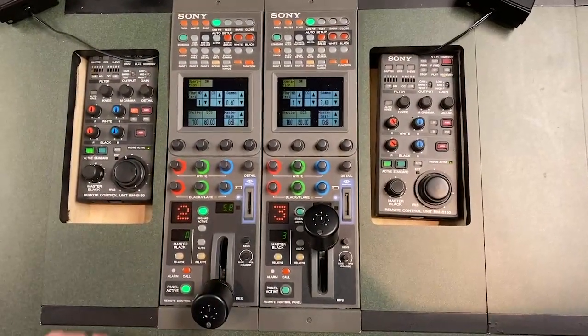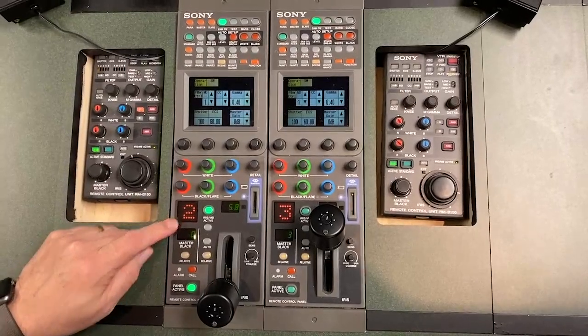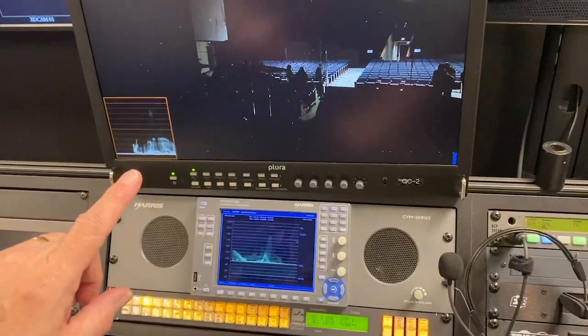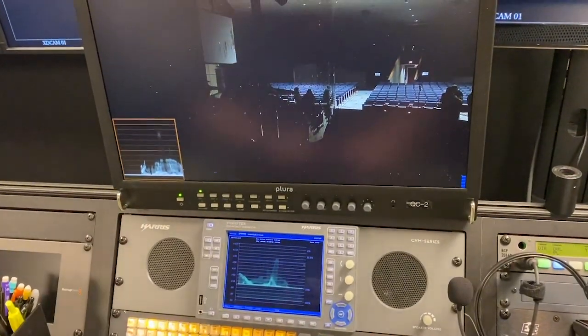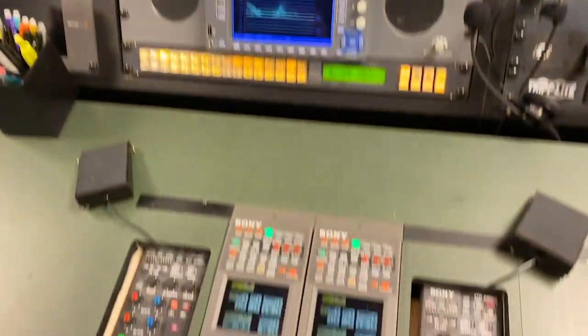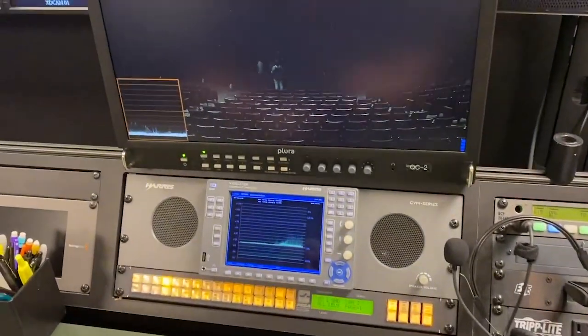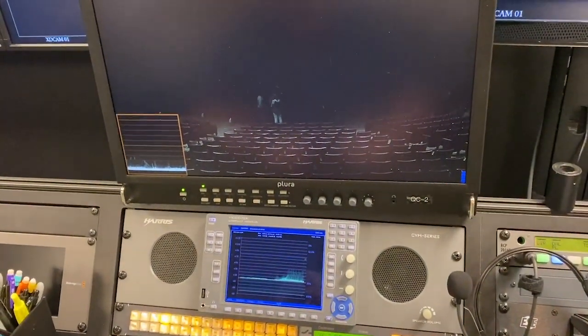Camera 2 — if you notice right here it has a 2, that's camera 2, that's camera 3. Here's the joystick. If we look at the monitor, that's not the camera 2 that I'm looking for. So I'm going to depress the joystick and when I do it switches to camera 2 on my monitor.